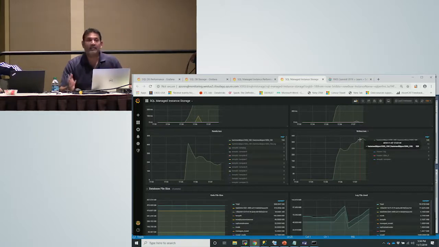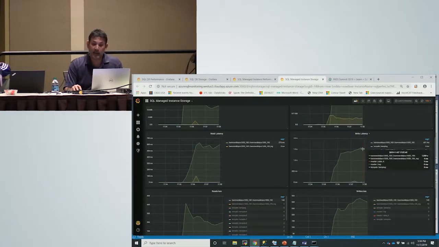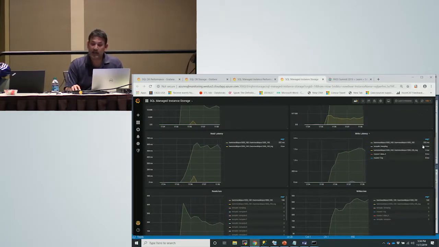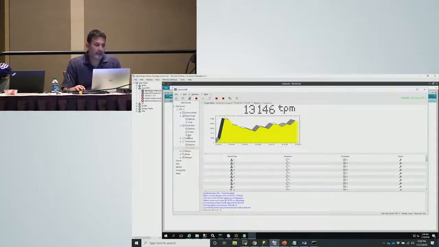So we are hitting the 500 IOPS limit for the blob, right? So if you're hitting it, then storage is throttling you. If you're getting throttled, your latency goes up. So the latency is going up. The latency is at 600-odd milliseconds in this case, and then you'll get page IO latches in your application with slowdown. So let's stop that test.